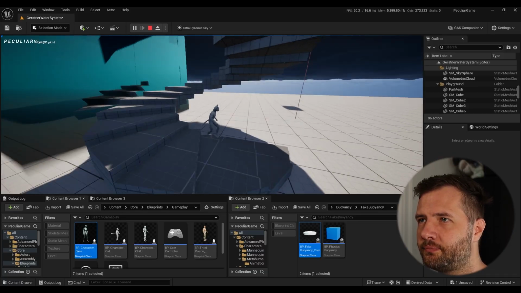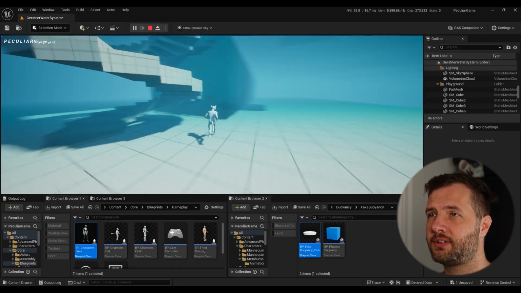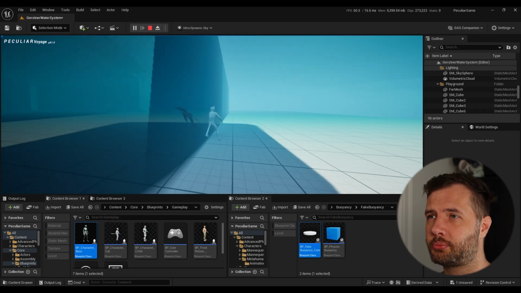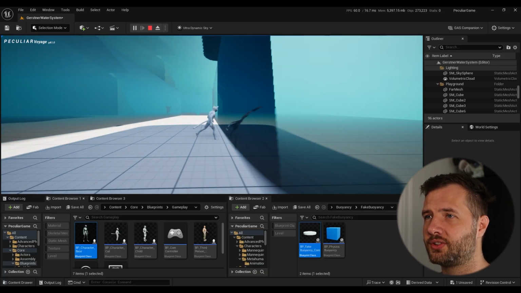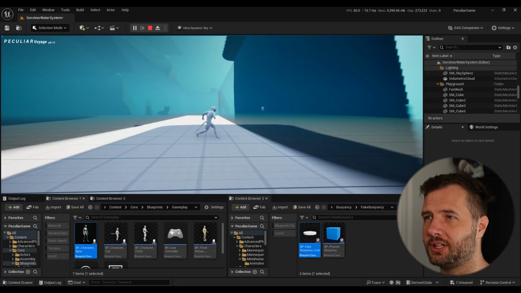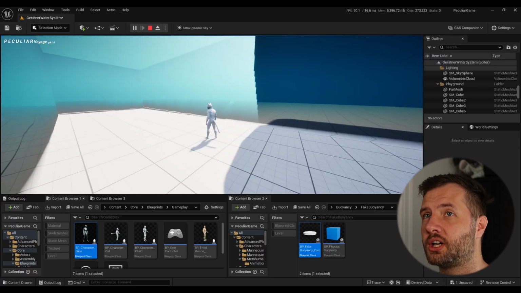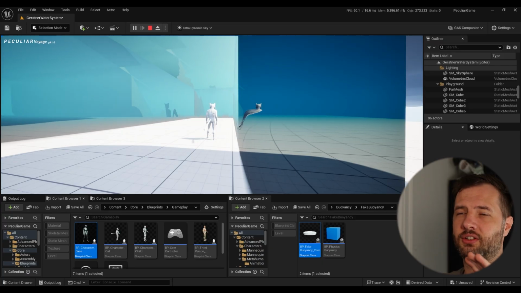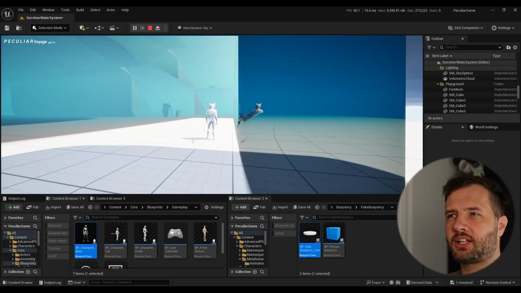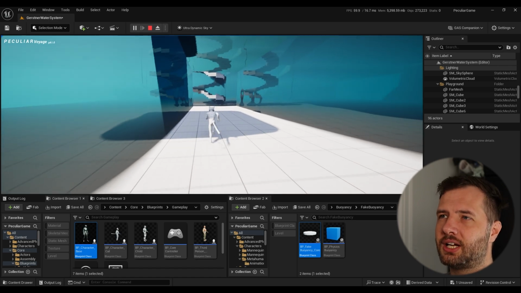So I can go in here, and we can see in the exclusion volume, you don't have the post-process effect. If you exit, we have it. And then I can have exclusion volumes where I enter and exit, enter and exit, and we can see it works pretty good. And I can have underwater tunnels and other cool stuff. The biggest challenge in this was actually not making the exclusion in these transitions. That took a day or two to really nail, all the scenarios where I'm switching and making sure that it replicates nicely.